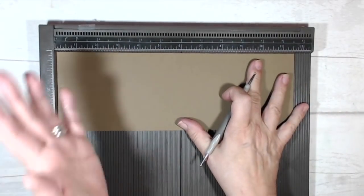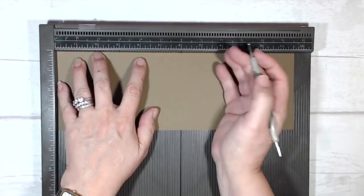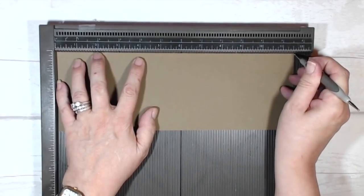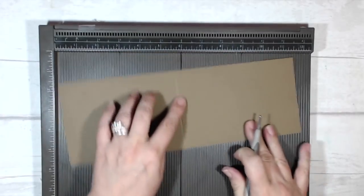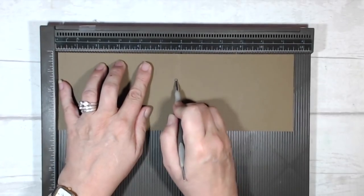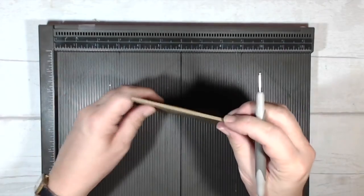This is a card that has pop-up elements inside it, and to make sure that I've got enough room to close the card without cracking the spine, I'm going to create a little bit of a gusset in my card. So the way I'm doing that, I've just trimmed the tiniest amount off the end of this card, about 1/16 of an inch, and I'm going to score it at 5 3/4 of an inch. And I'm going to rotate the card, and score it at 5 3/4 of an inch again. And that creates just a little bit of a spine, and that will help me in so many ways when I come to put my card together.